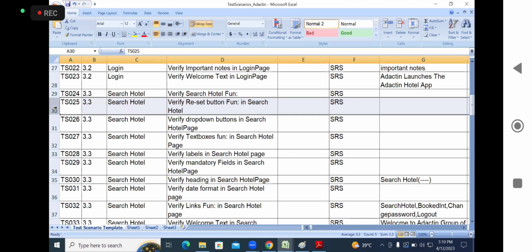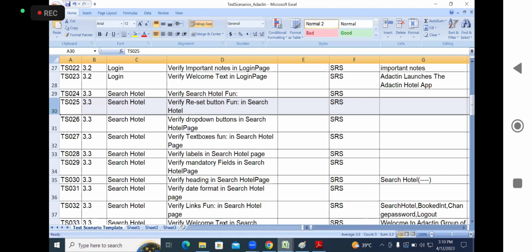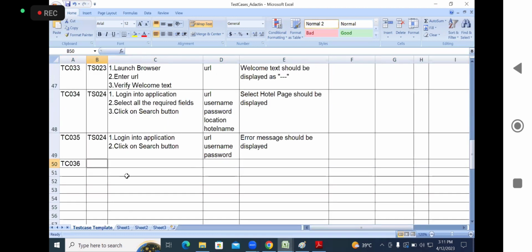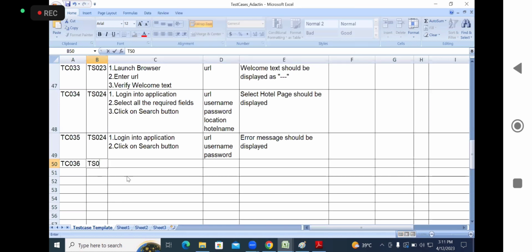Okay, right. Now you can see here another one, verify reset button. Let's see that. As usual, TS 025.